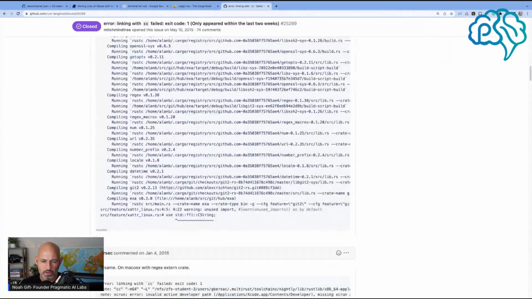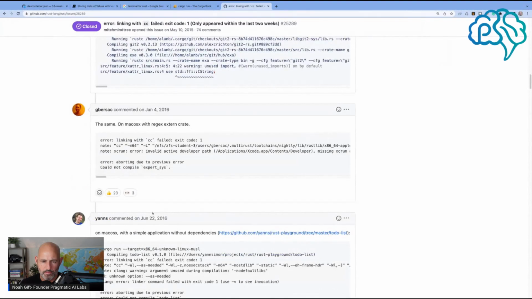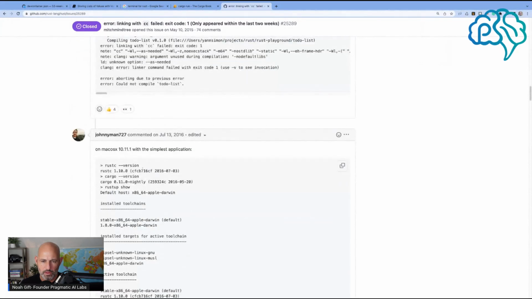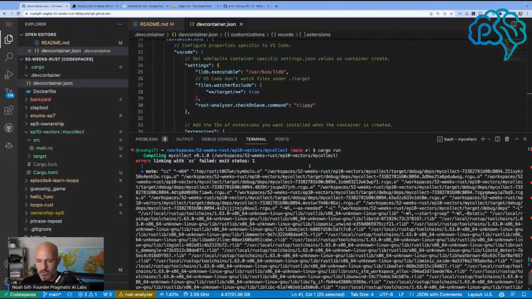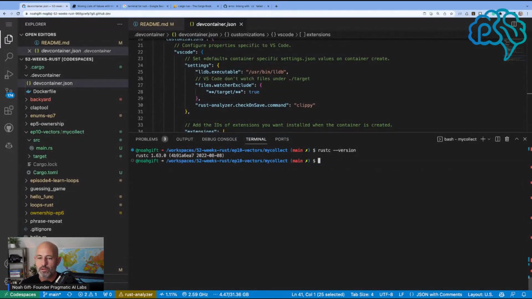Ubuntu. There we go. Let's try that. So Rust version, and well, at least Rust seems to be working.